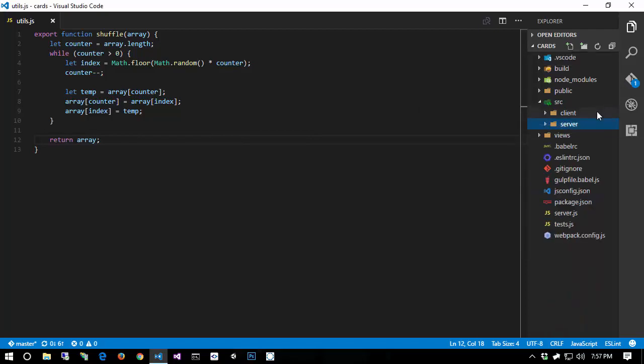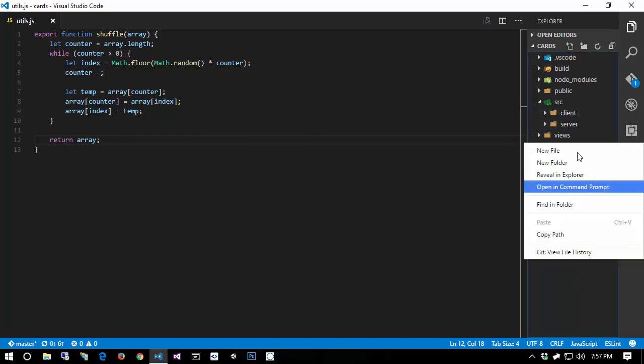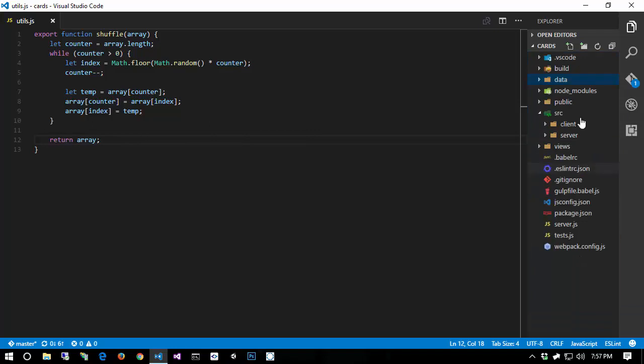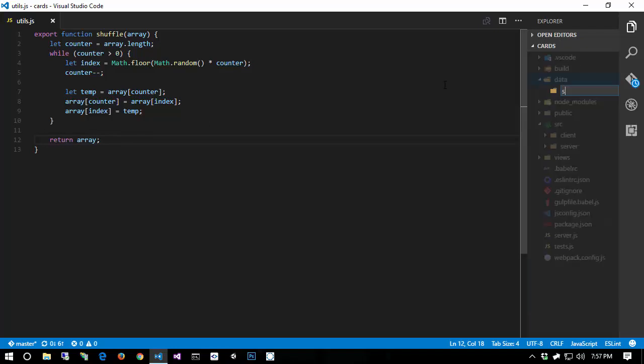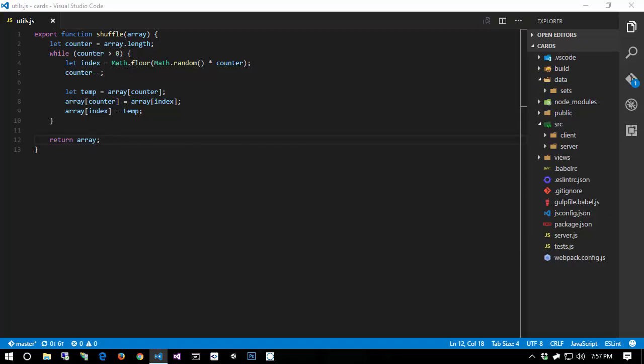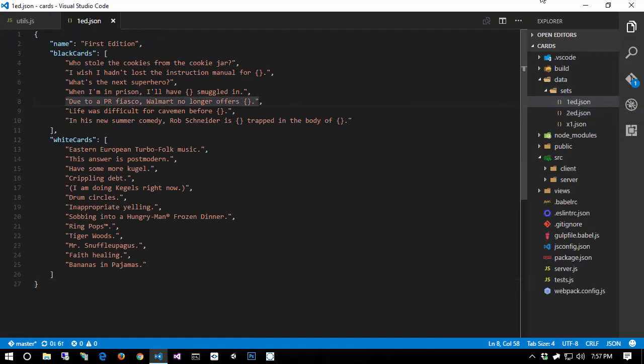Now, before we create the card database, I do want to import some card files, some set files. So I'm going to go ahead and create a folder called data, and then underneath data, I'm going to create another folder called sets, and I'm just going to throw in 3 files that I have that you'll be able to get from the resources of this series. Obviously you can write your own, or import from different formats, or whatever you want. I just happen to have these 3 files all put together already.